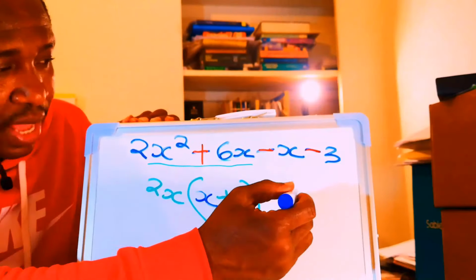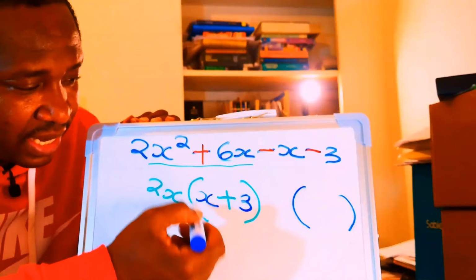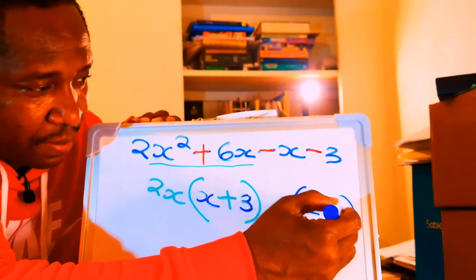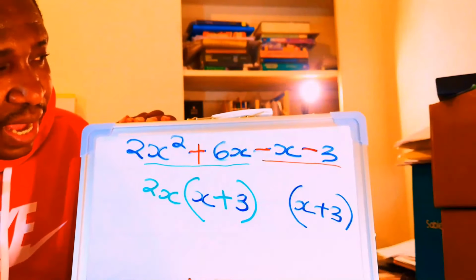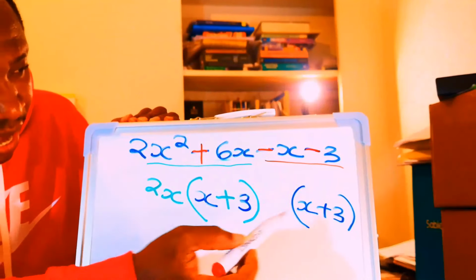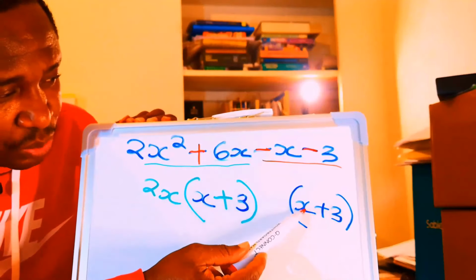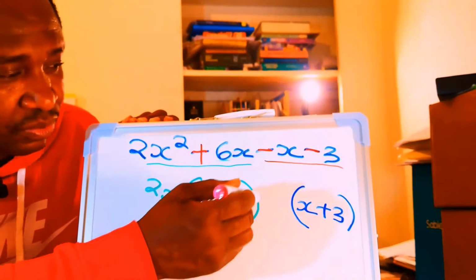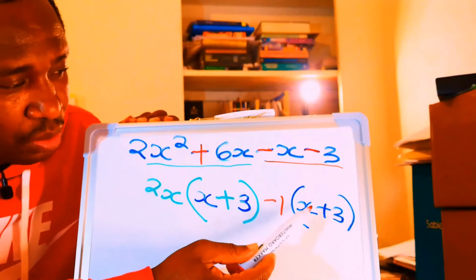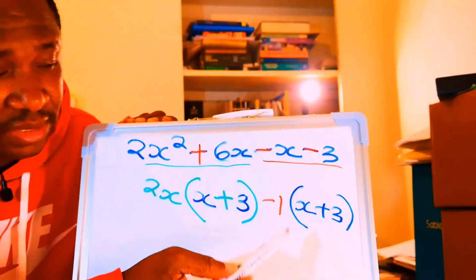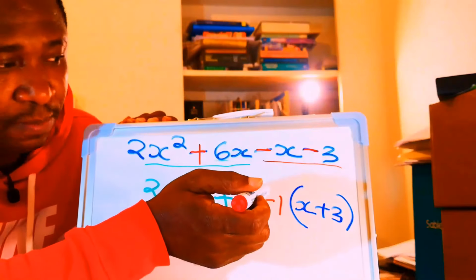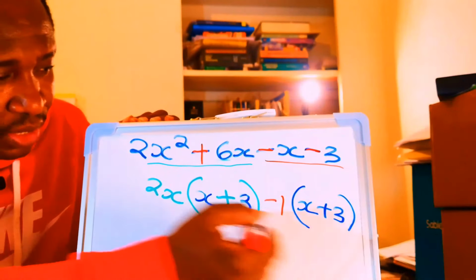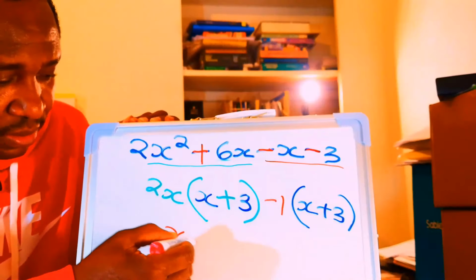Now, remember the rule. I'll open a bracket, copy anything that is inside this bracket. I'll just copy and paste. Now, the next thing is you now consider the third and fourth term. I need to put a number here so that if I multiply it with x, I will get minus x, and that will be minus 1. Minus 1 multiplied by x will give me minus x, and minus 1 multiplied by plus 3 will give you minus 3. Hence, I will take one of these brackets, which is x plus 3.